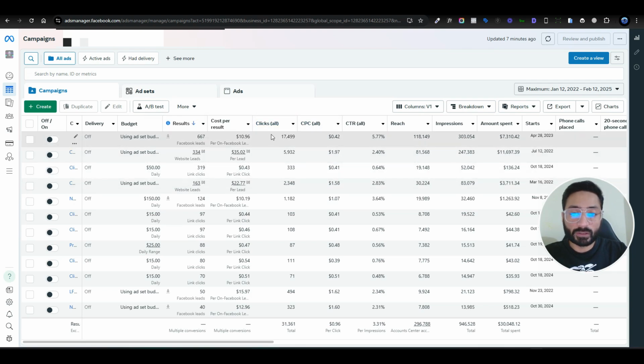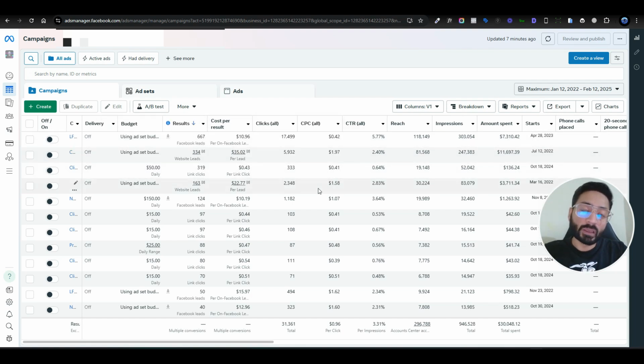It divides the total amount spent by the people who click on your ad, and it gives you the cost per click. So this section and this section will give you your lead cost and your click cost, so you will know if it's going up or if it's in your budget. The goal you want to have for a cost per click, it will give you these numbers.